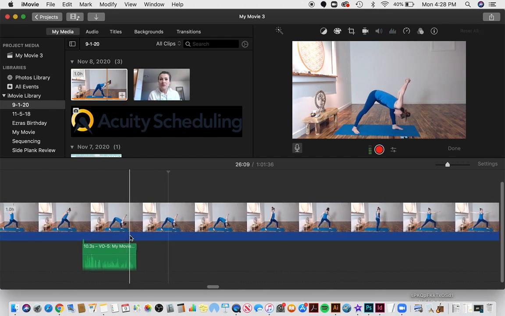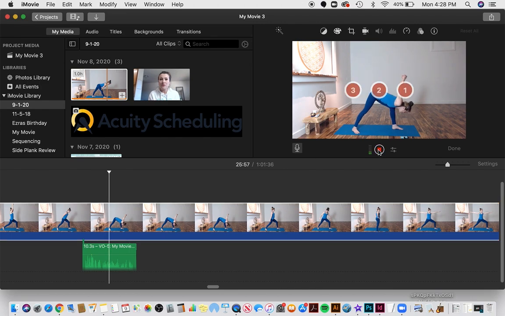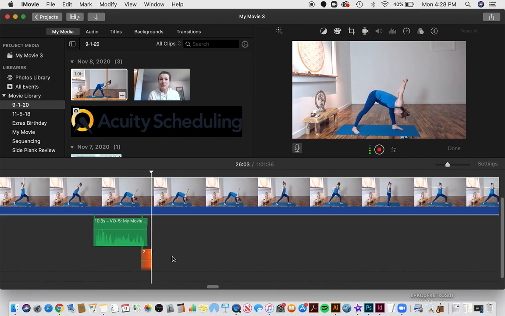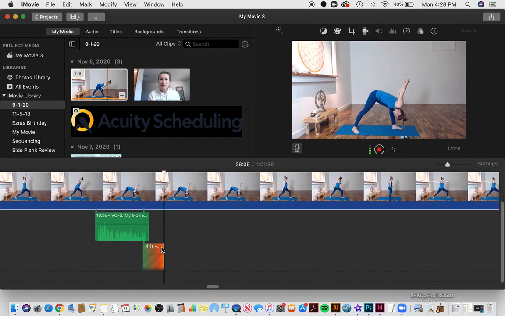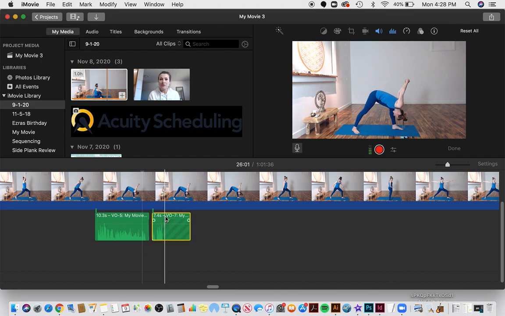And if you end up doing a voiceover right here, I'll show you that. The next audio is actually going to come down here and be at the bottom because it's overlapping. So just want to let you know that. So you can drag it and move it back up, or you can keep it overlapping. Not a problem.